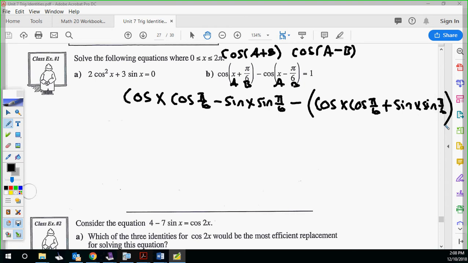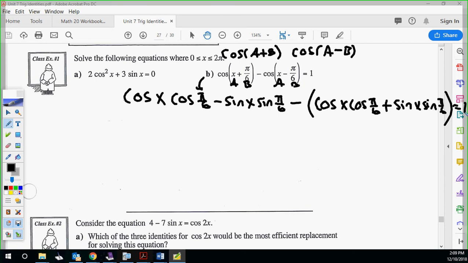If you don't know where I just got that, if you look in the back of your book, it says sine of A plus B. That's the identity for the sum difference formulas. If you're confused from here to here, I'm sorry, you're just reading a formula. Yes, it's equal to 1. I'm just running out of room. Equal to 1. Yep.